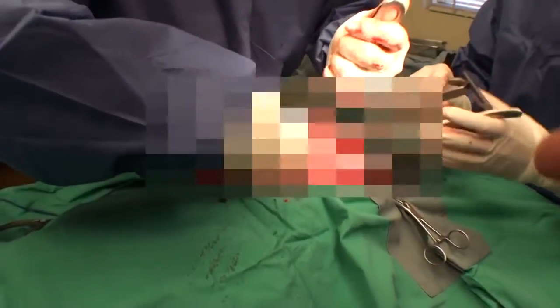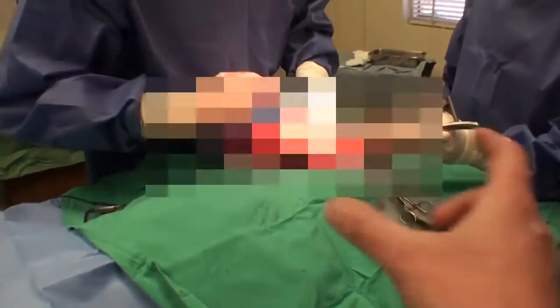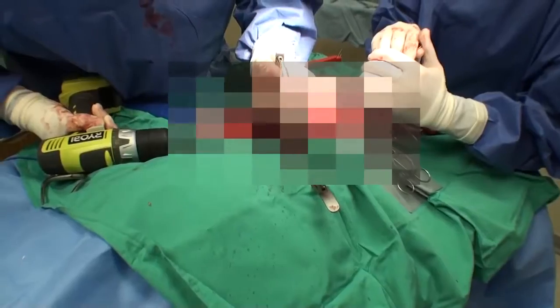When a bone has been broken like this for that long, the muscles will contract. So right now he's trying to stretch out those muscles so that he can get those two ends of the bones to oppose so he can hook them back together. And have a rod going down the middle, and then he'll put a plate on the outside.